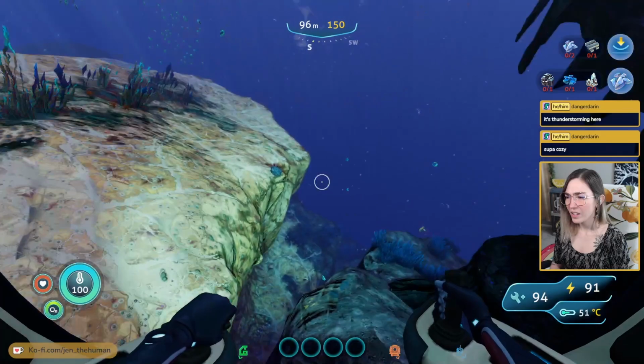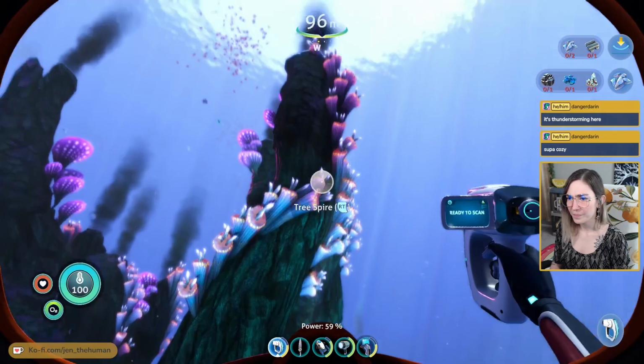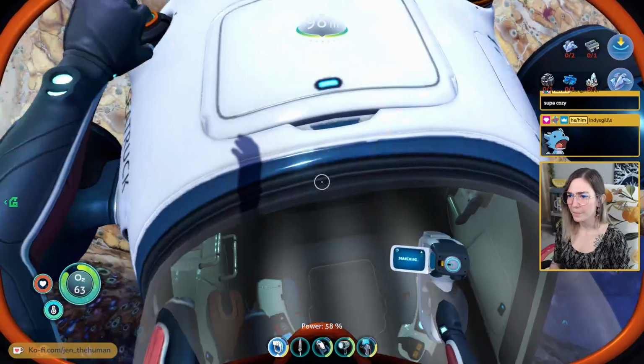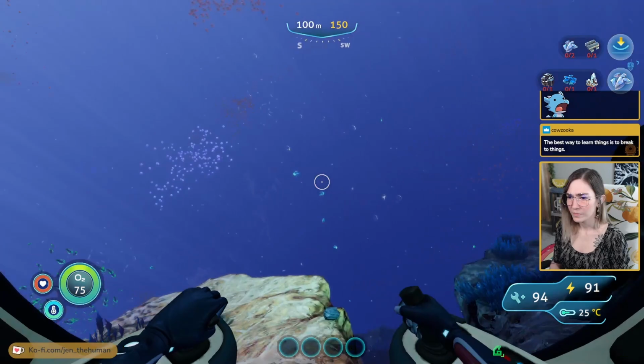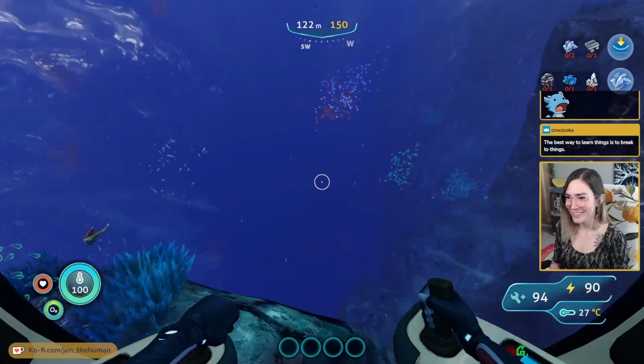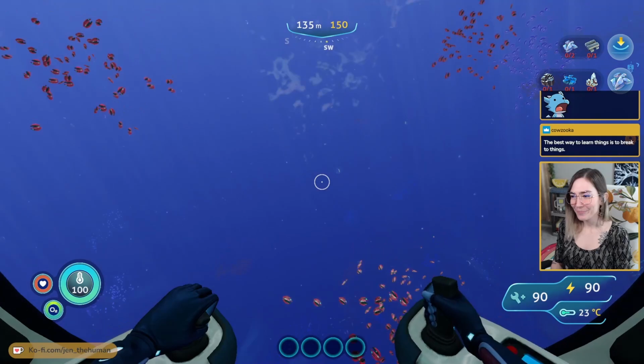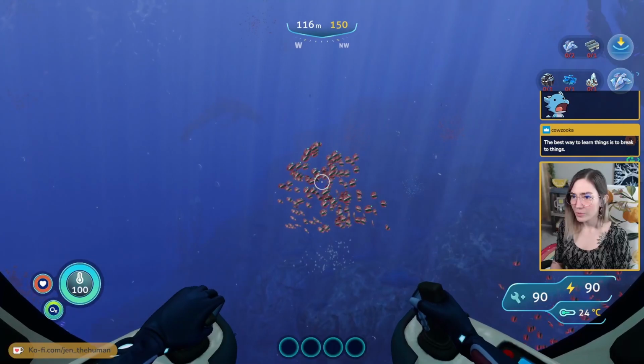This thing's kind of cool looking. Tree spire. All right, let's get back on track. But wait, I can't resist. Oh shoot, what's down here? Come on, we want to find our first Leviathan. Warning, maximum depth. Oh, crush depth, dang. Those looked like mushroom tops, though. Mushroom forest. What are you? You're cool.